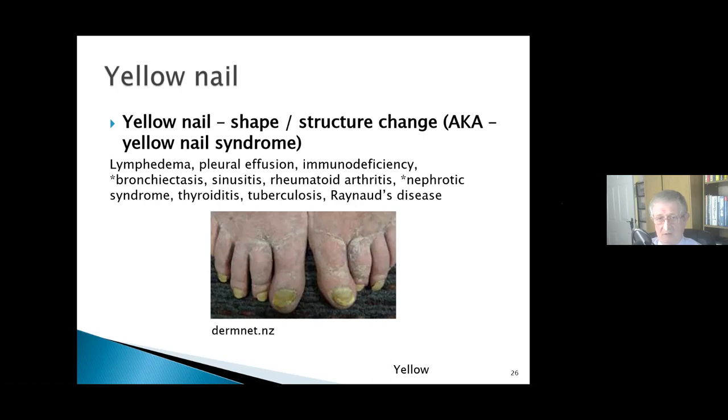But sometimes somebody will come in with yellow nail syndrome and they've been on Lamisil tablets, for example, for 6 months. And you send away a sample. I mean, you look at it and you say, well, I don't think that's a nail fungus. You send away a sample for microscopy and culture, and it comes back completely clear. So it's obviously just yellow nail syndrome, and they've had 6 months of quite a powerful drug therapy that was entirely unnecessary.